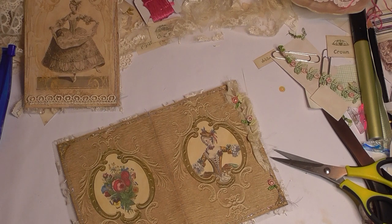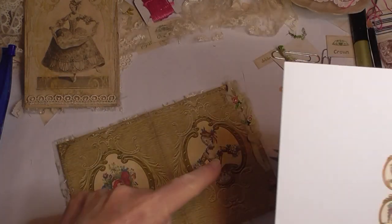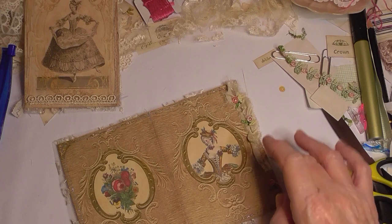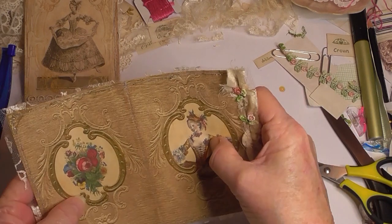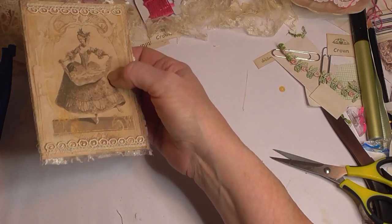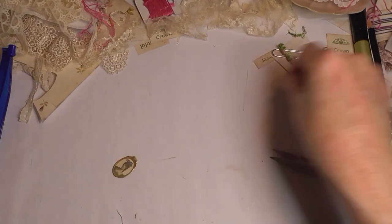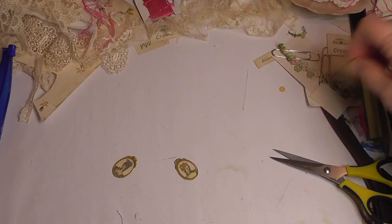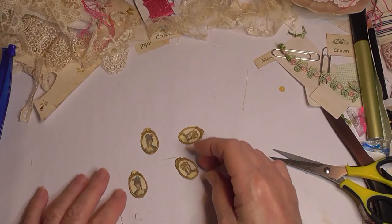I did print, I made up these little, almost like a cameo. I took the heads of a couple of the ladies and put it in one of the little frames. You won't get that in the kit exactly the way I've done it, but I'll show you what I've done here. I'm not quite sure what I'm going to do with it. I just thought it might be a bit of fun to play.